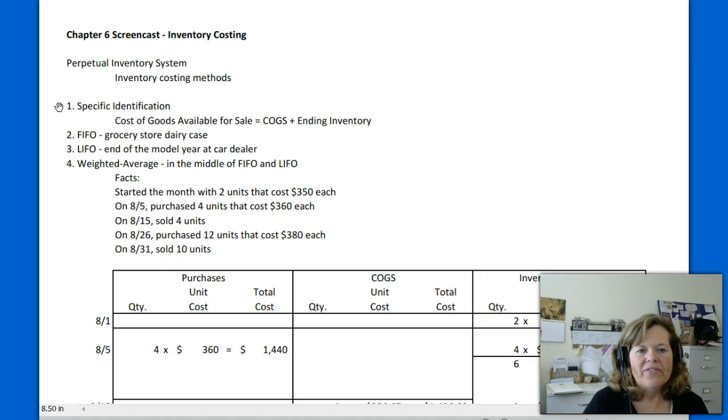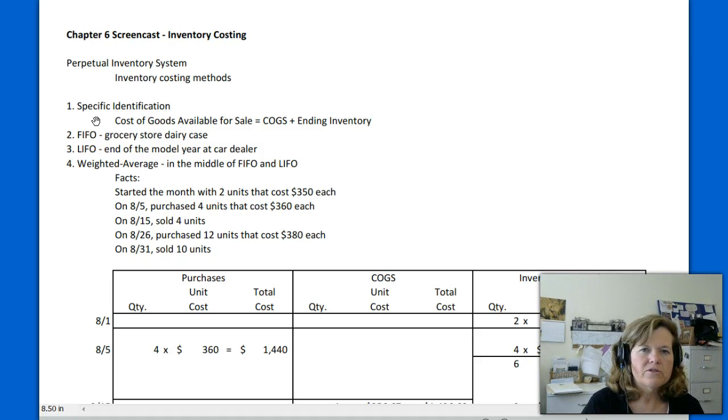What that means is that you can solve for either cost of goods sold or ending inventory if you know two of the three things in this equation that we're looking at. Cost of goods available for sale is cost of goods sold plus ending inventory. So what you will see oftentimes in specific identification, you'll be told the specific items sold. And you can calculate that this item cost this much, and that was the cost of sale. So you generally will use this formula at some point to figure out either your cost of goods sold or your ending inventory for specific identification.